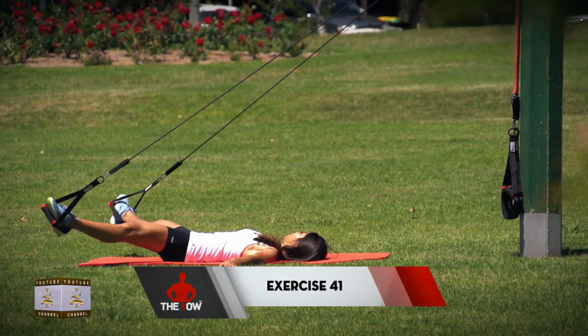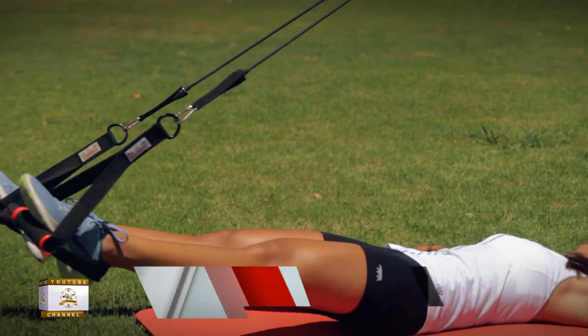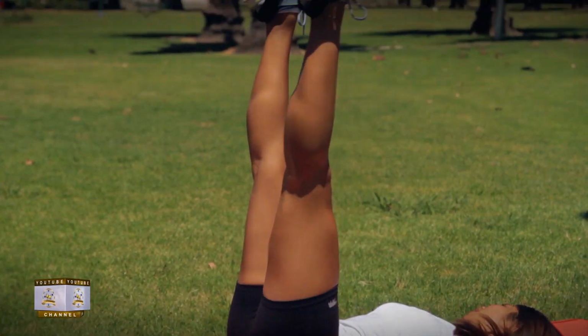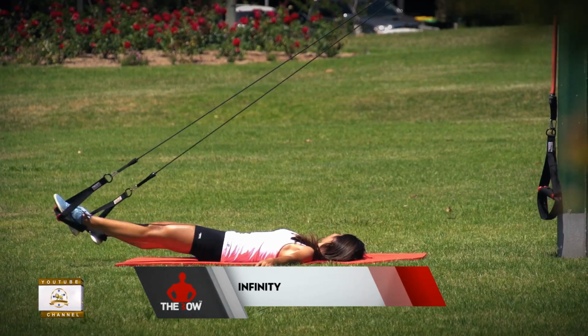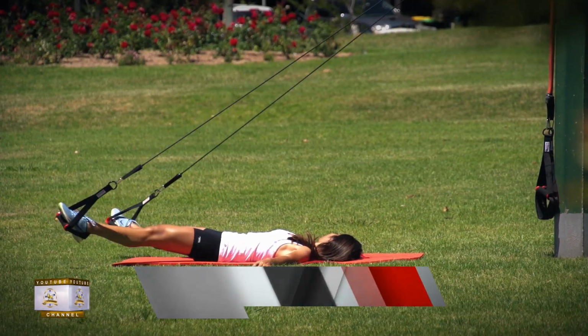Infinity for this exercise, guys. So basically, this is performed by drawing two circles next to each other. We want to keep the circles fairly large, and you want to make sure that you've got soft, straight legs with your toes pointing throughout the whole exercise. Let's get you to have a go at this one.